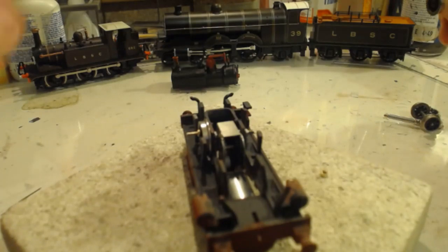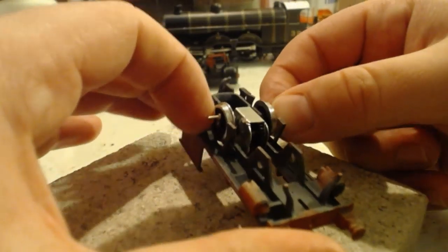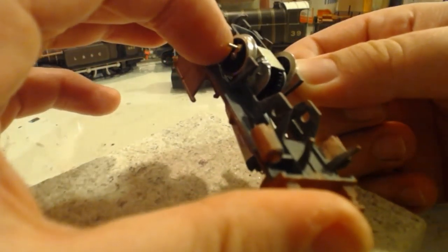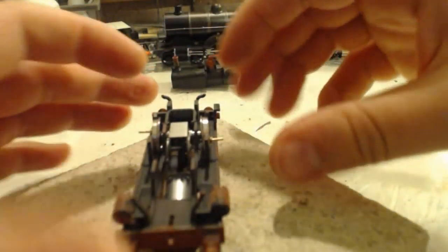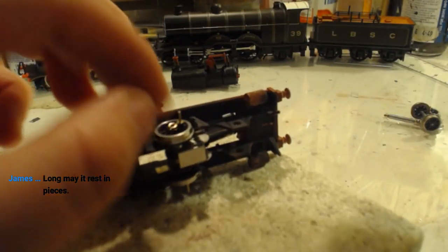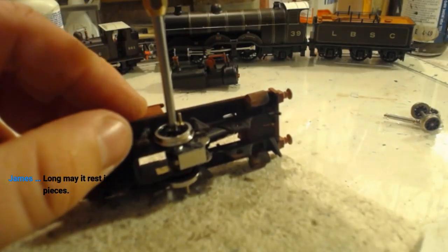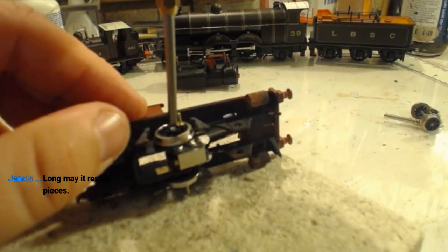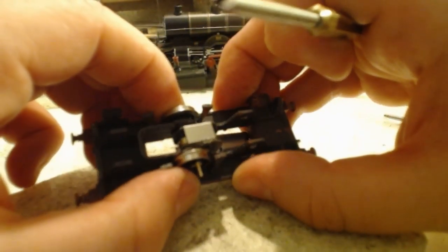It's getting amazing how the old style ones with the red power knob were vastly better than the redesigned ones. They were. I used to have one of those, but that died as well. On an unrelated note, those ones were so much easier to upgrade to higher power as well. Take them apart, you only had to change one part in it. You could get them from 1 volt to 1 amp to 5 amp. Long may it rest in pieces. Exactly, James, exactly. It will do just that.